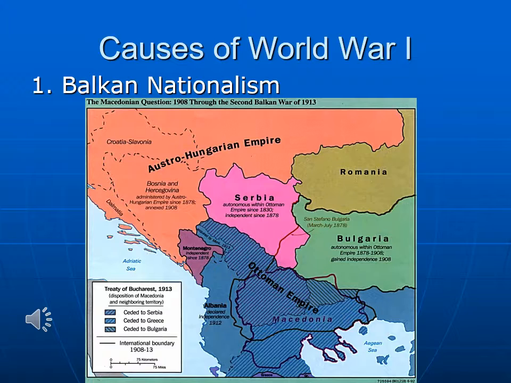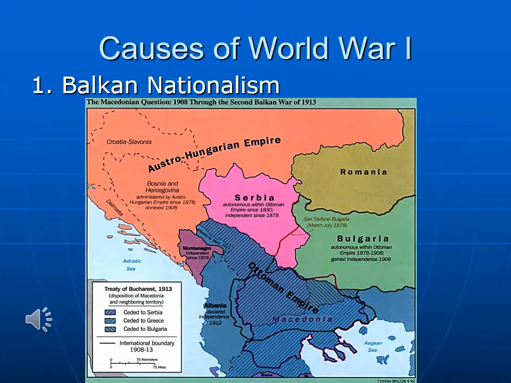Okay, there's a couple of main causes of World War I. One of the major ones that kind of sets everything in motion is this idea of Balkan nationalism. Now, if you look at the map here, you see the Balkan nations of Serbia, Macedonia, Albania, Montenegro, Kosovo, Bosnia-Herzegovina and Croatia. What really starts World War I off is the murder of Archduke Franz Ferdinand by a Serbian nationalist, and that kind of sets off the events that lead up into World War I.